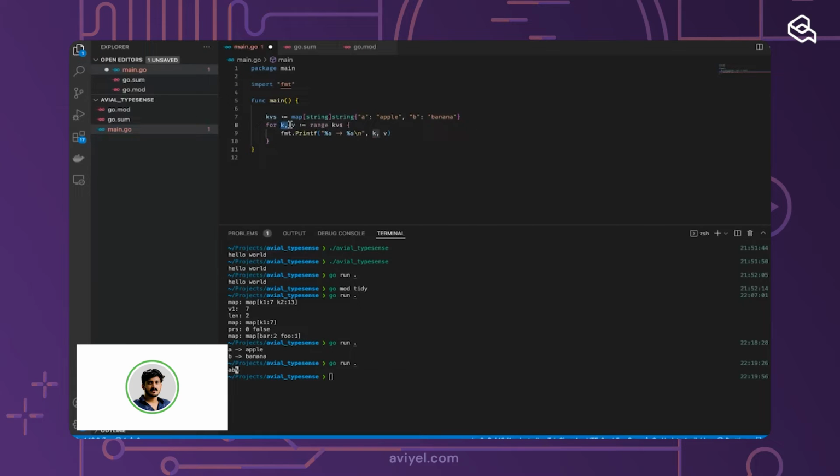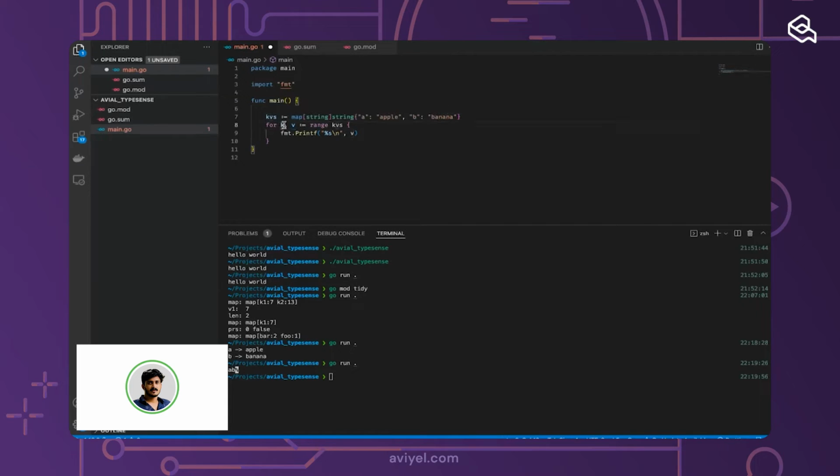So in this case, it will give only k, but you cannot avoid the leading. Basically, if you remove the k also, this is still the first variable, right? So if you are not using k, you can just go with underscore and not use it. Now you can ask me why can't we use k itself? If you use k, the compiler will show an error that the variable is not used.